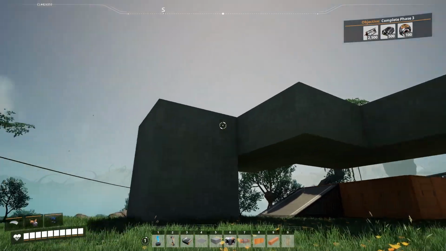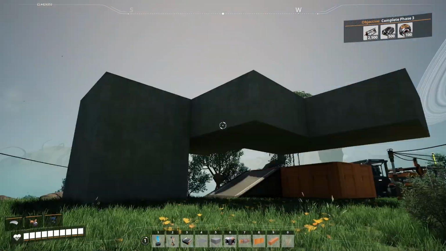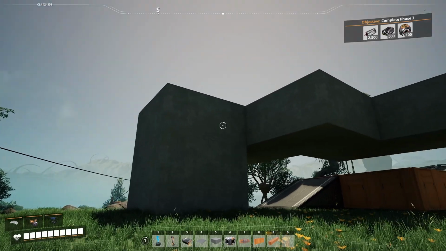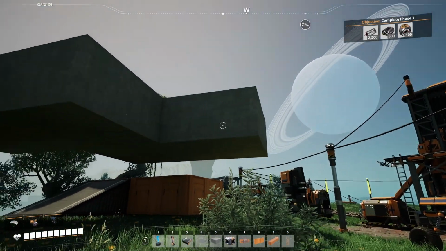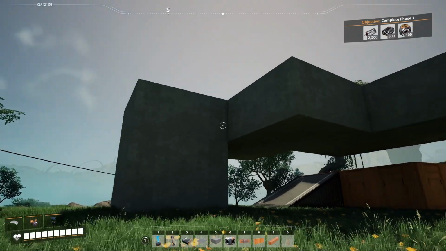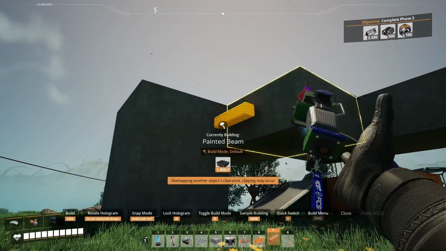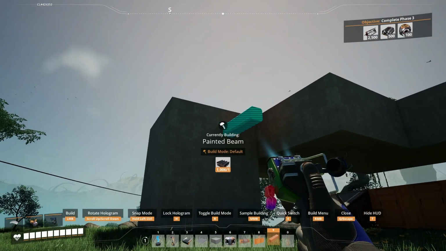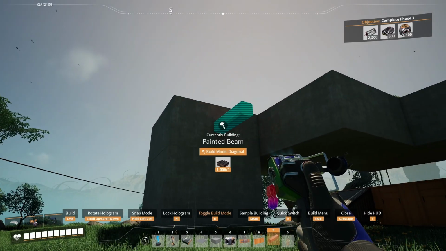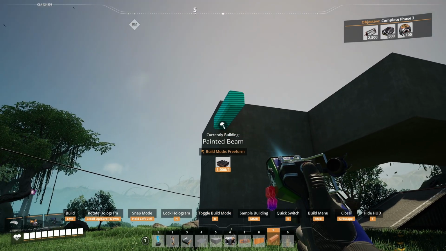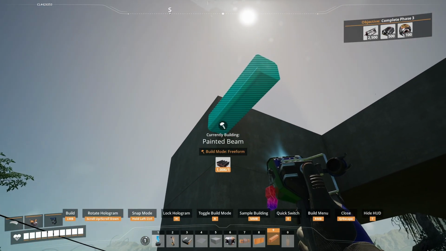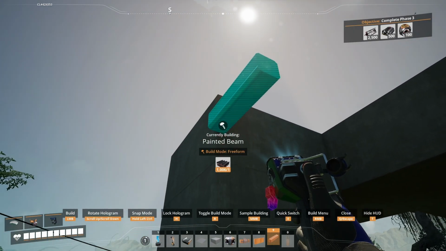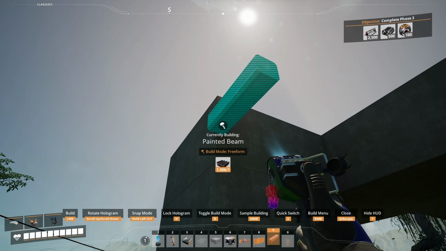The next tip is making a smooth diagonal wall. So let's say you want to make a diagonal wall from here to there. This one's pretty easy too. So grab a painted beam. Mine just happened to be on my hotbar at number 9. We're going to switch this to freeform mode by pressing R. And then you're going to aim at the center. You can really go anywhere, but if you can, do the center.